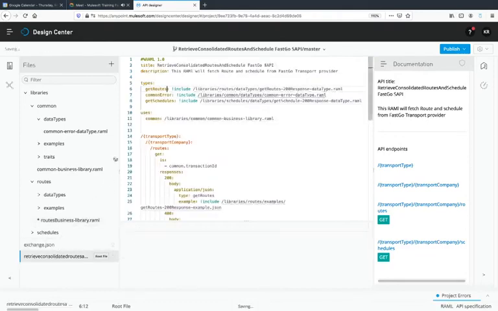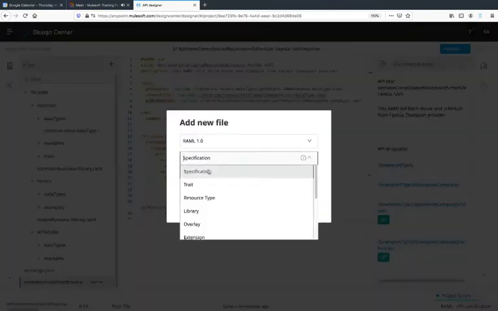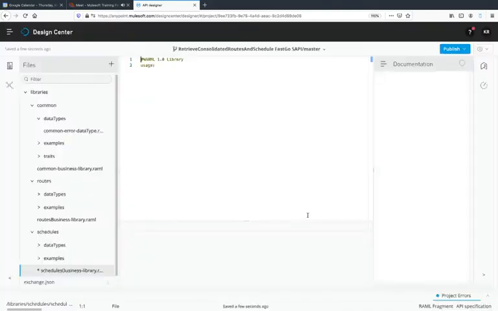Now we'll do for schedules. We'll go inside schedule, here also we'll create one file. This will be library, schedules business library.